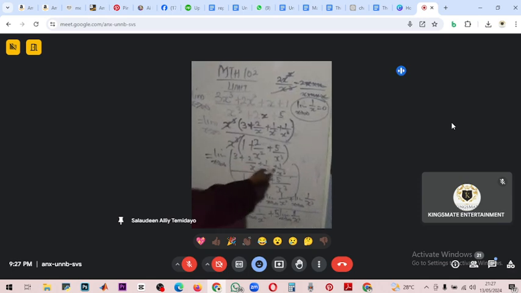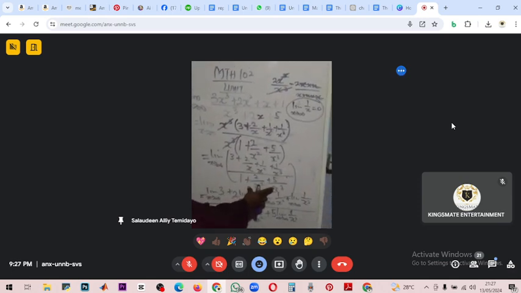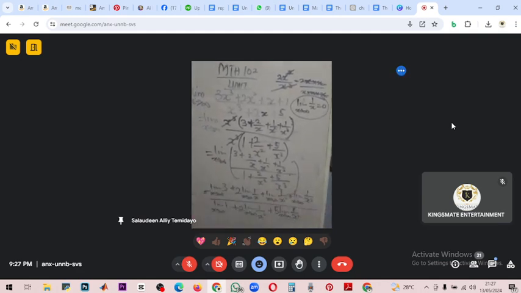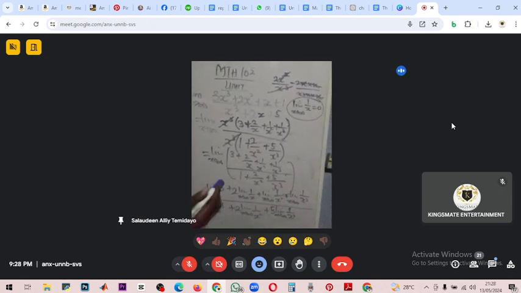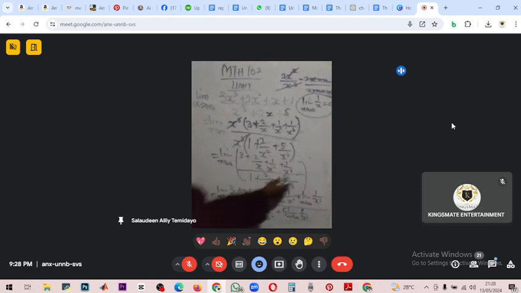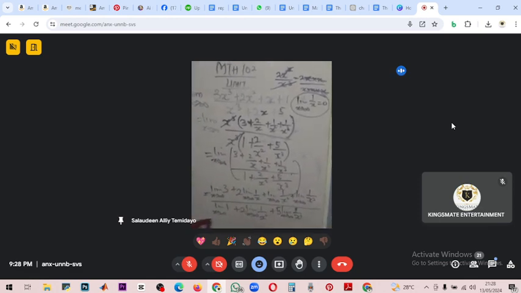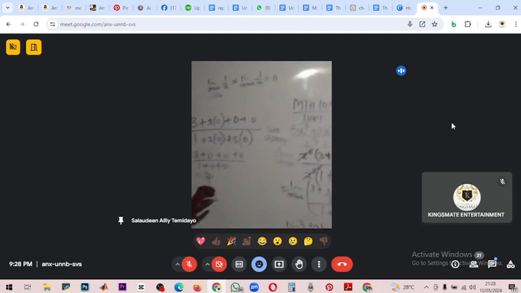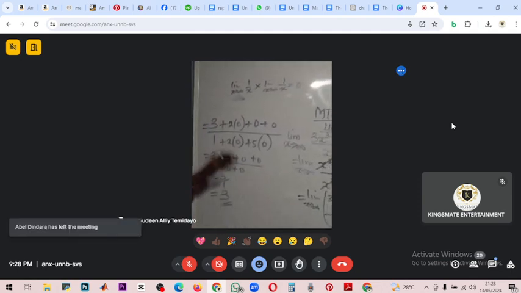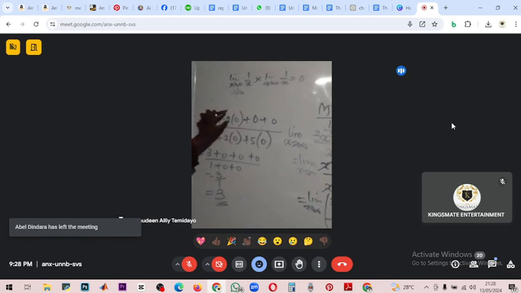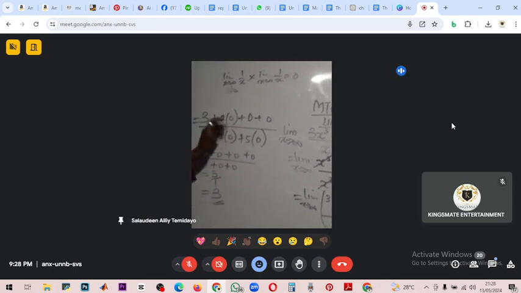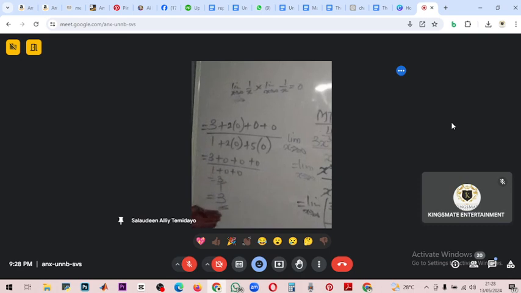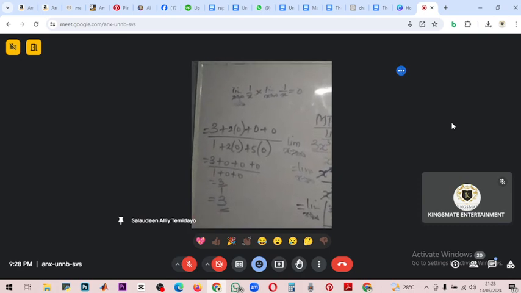Now 3 plus 2 over x squared, everything here, divided by what we have here too. So you know what we did here? We just distributed the limit as x goes to infinity for everything here. The third theorem says that the limit of a quotient is the same as the quotient of the limits. By that we got all this. So the limit of 3 is the constant 3. The limit of 2 times 1 over x squared as x approaches infinity, we know that is 0. So that's why these zeros are here. And at the end of the day, we arrived at 3 as our final answer.